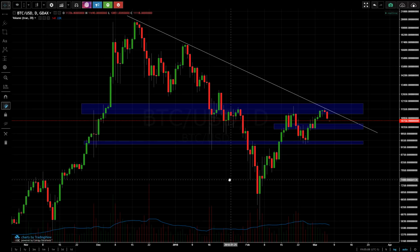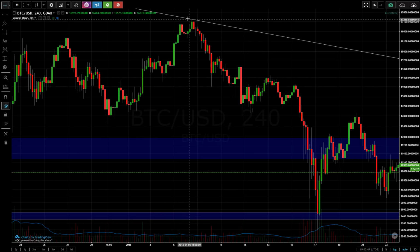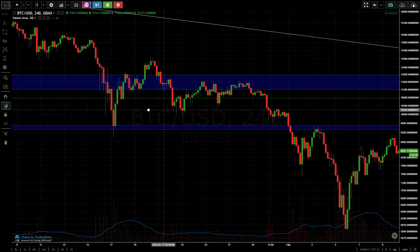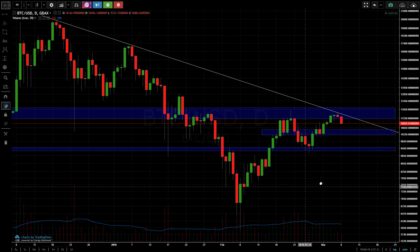So real quick, as we close this, I saw an idea on TradingView where somebody said that we're looking at a double top, which is a bullish signal. And I thought, so a double top is a bullish signal. What about what happened here? That's not a bullish signal, is it? What about this here? Well, that's definitely not a bullish signal because we fell off from there. So a double top is not a bullish signal. No idea what that guy was talking about. A double top is definitely not a bullish signal.